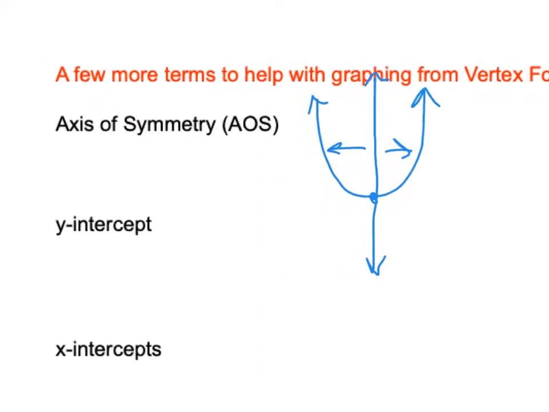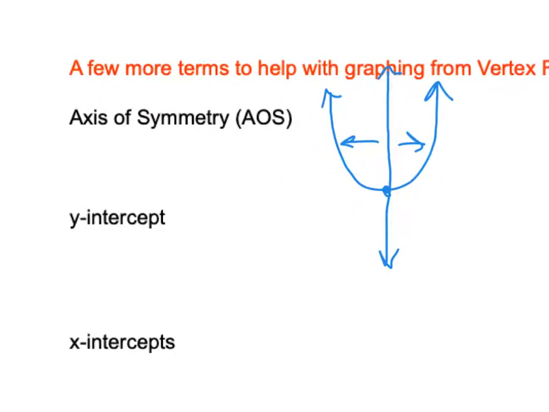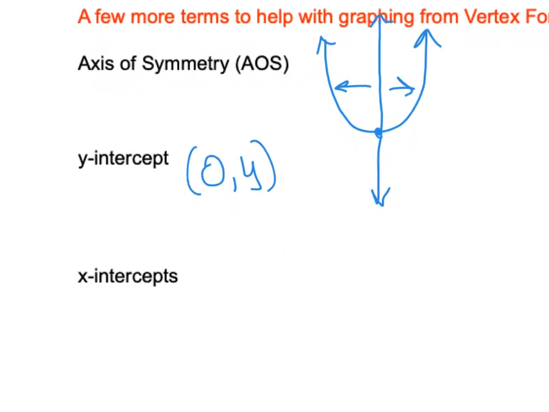And then we also have the y-intercepts. The y-intercept is your value of y when x equals 0. And you also have your x-intercepts, which we really are not going to use a whole lot with vertex form. We'll use that more when we get into standard form. But your x-intercepts are when a parabola goes down, turns around, and comes back up, the places where it crosses the x-axis. Where it crosses the x-axis is going to be your x-intercepts.